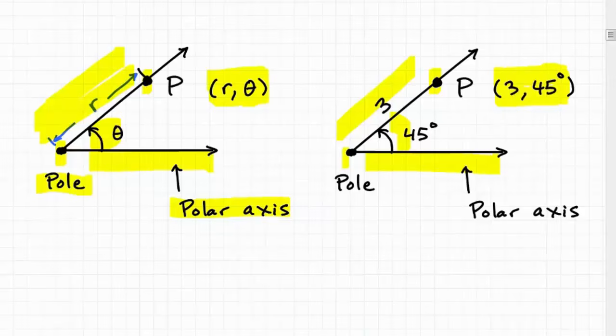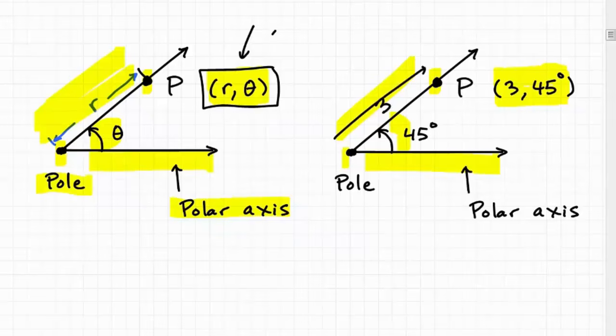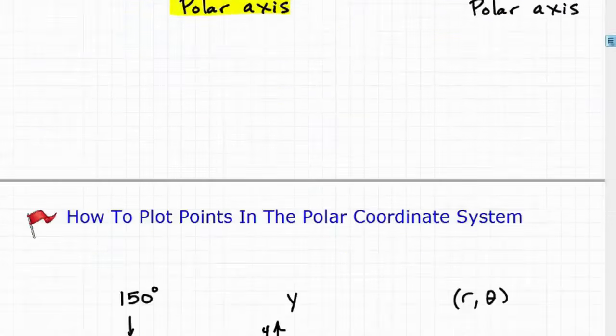So the form of a polar coordinate is (r, theta), r being the radius, the distance out from the pole, and theta being the angle in standard position. In other words, this is going to be the polar axis, but you're going to see in a second, this is going to be the x-axis. We'll get into this more precisely, but that's the essence of what the polar coordinate system is. All right, let's move forward.